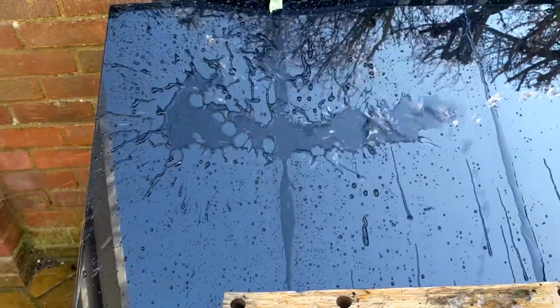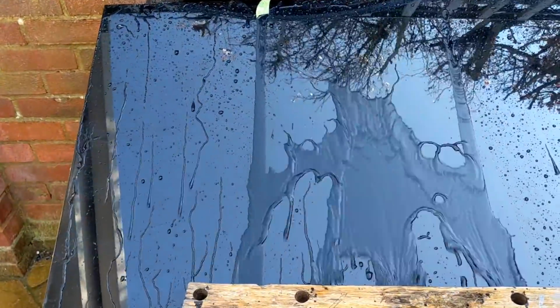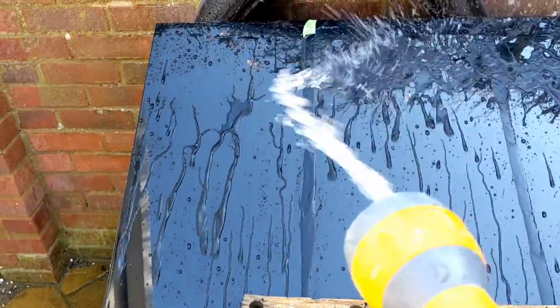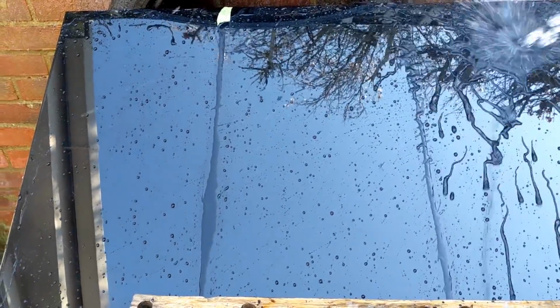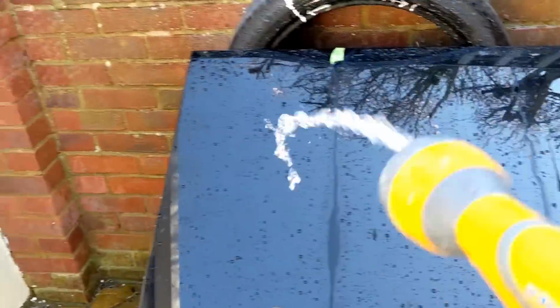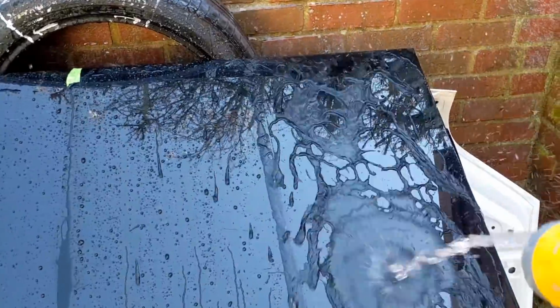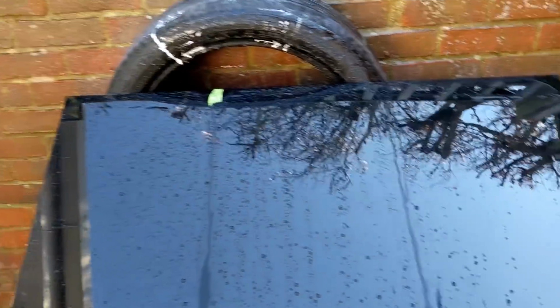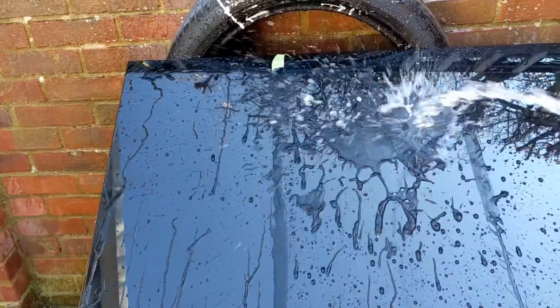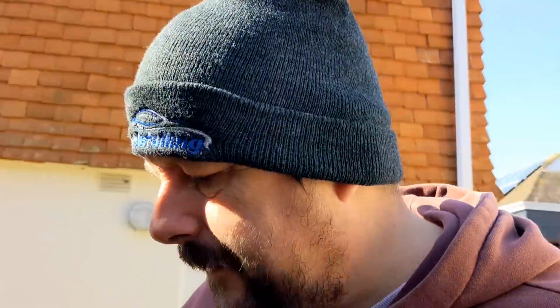That's probably blown my theory out the window. I don't know. The one in the middle is suffering the least. That's suffered the most. So just the plain, what I think is the plain wax has suffered the most. In that one. Not much in it though. Okay. Wet feet. Idiot. Right.